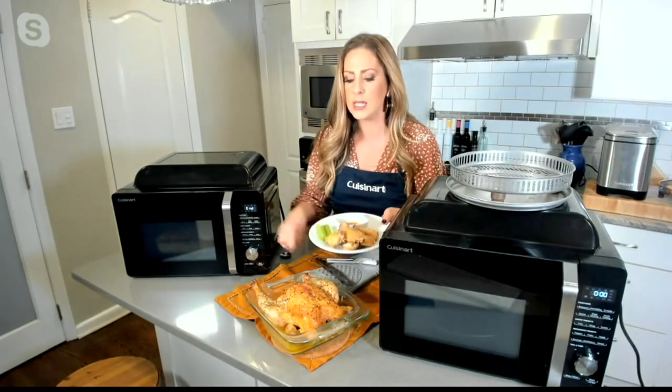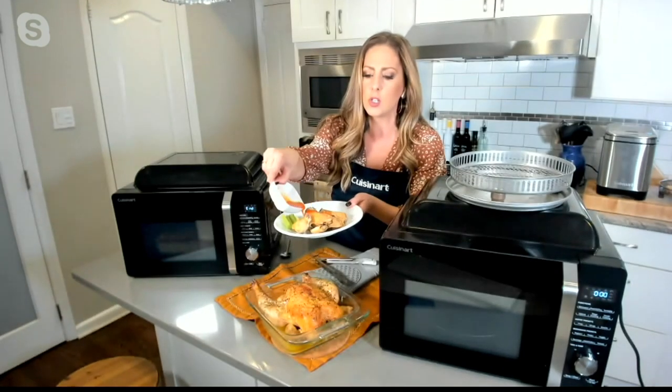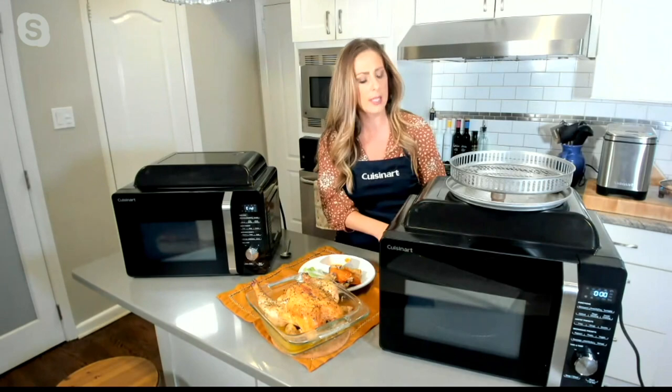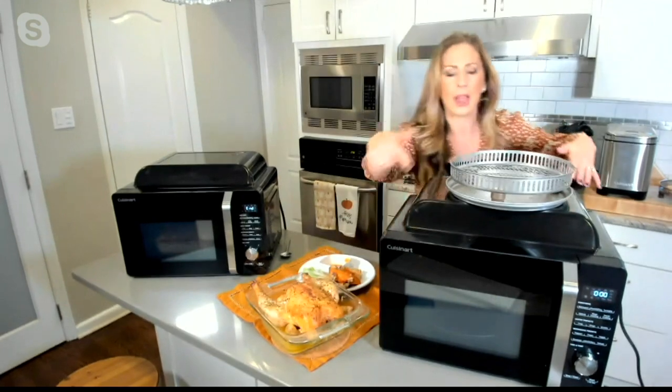You can use this to do a roast chicken or to do a casserole. There's just so much versatility, and there are a lot of functions that make it so interesting in terms of what it's able to do because of the dual — or really triple — functionality. I want to walk you through some of that.